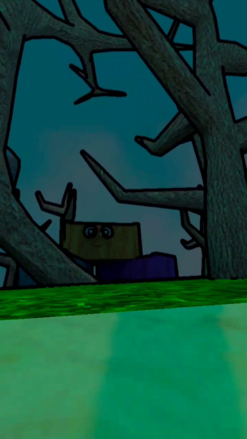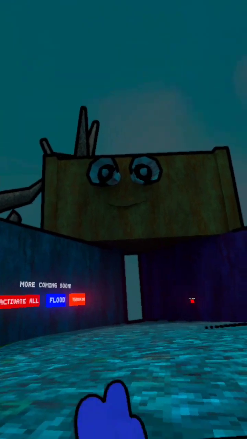So now I'm just gonna go down here. This is natural disaster. So this right here is the tornado. You get sent into the direction that the tornado's going. So it makes it really easy to climb trees like this, I guess. But yeah, it does come in handy at points, like whenever you just get stuck in the water by the tornado. I really like the sound when the eyes come out.